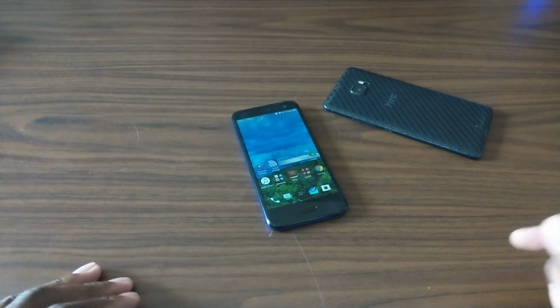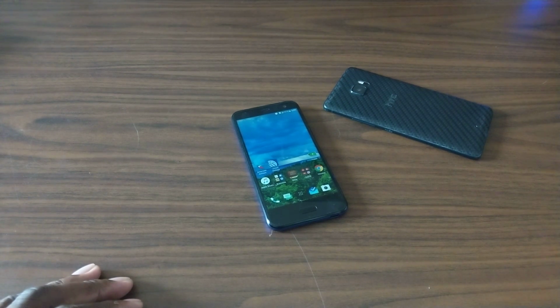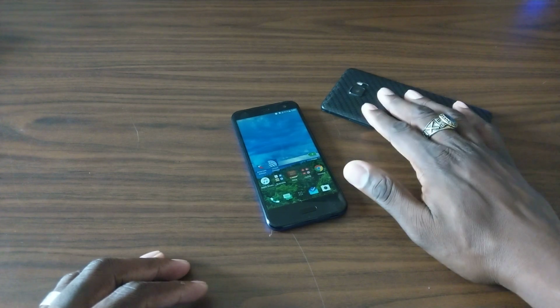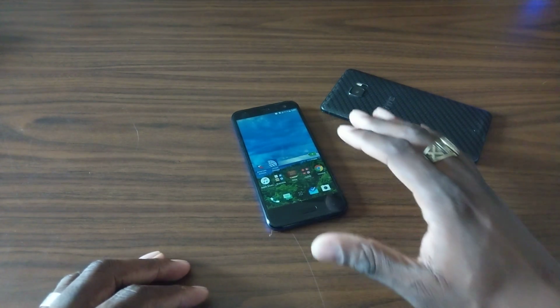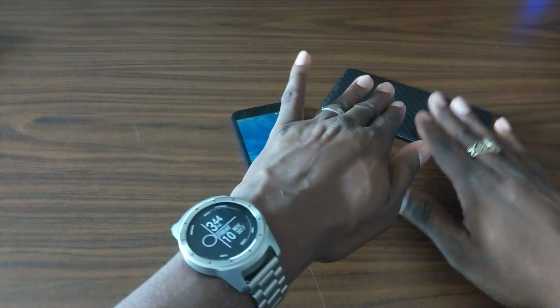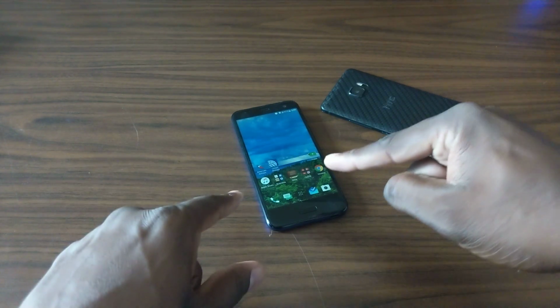And I want to answer a question for, I think her name was, let me get her name. I don't want to butcher anything. Her name is Miss Tech Not Fancy. She asked about this phone being $400. Should she get it, or should she get this phone? Now, it's just my opinion, but I would tell a person to grab the U Ultra over this phone, based on what I just said.